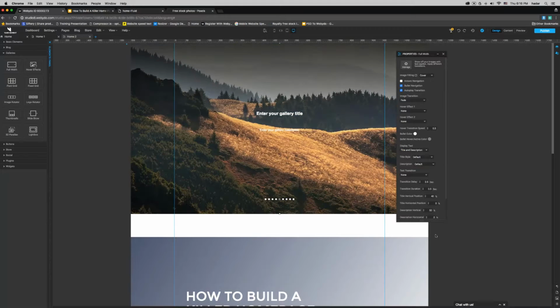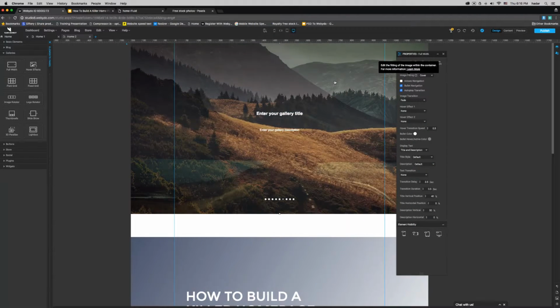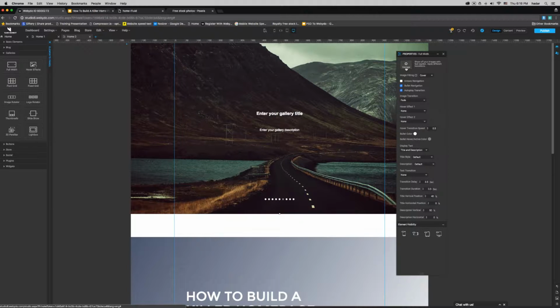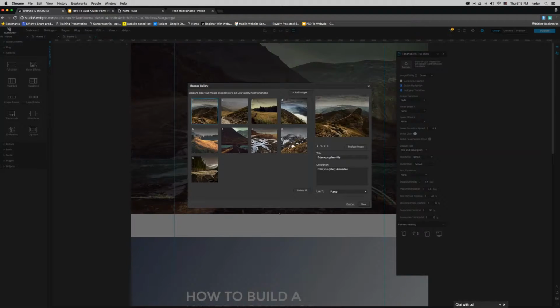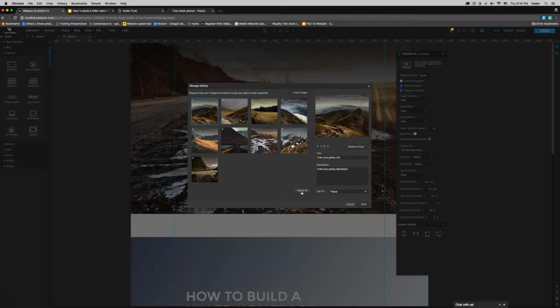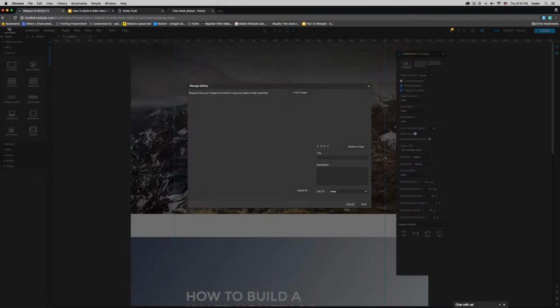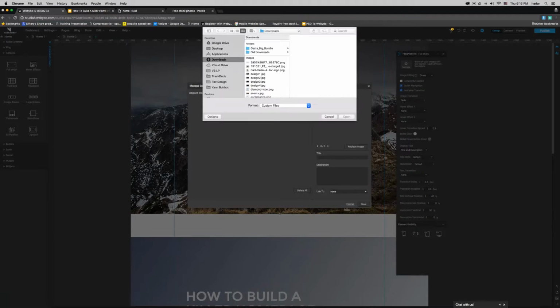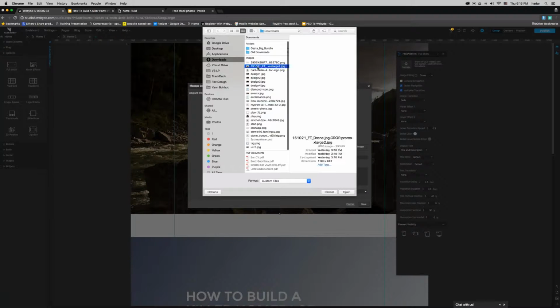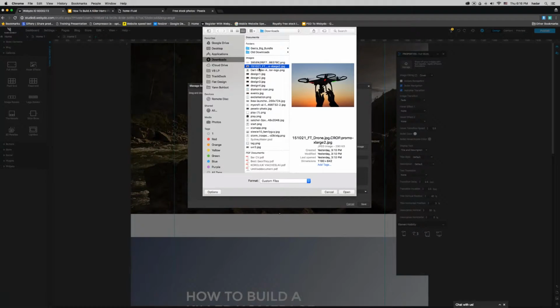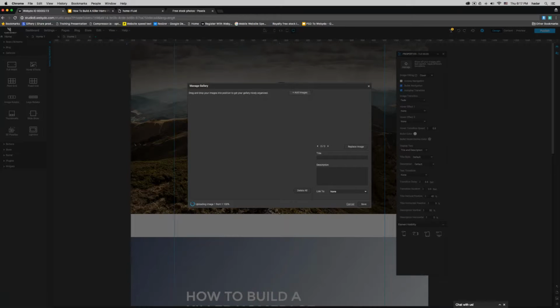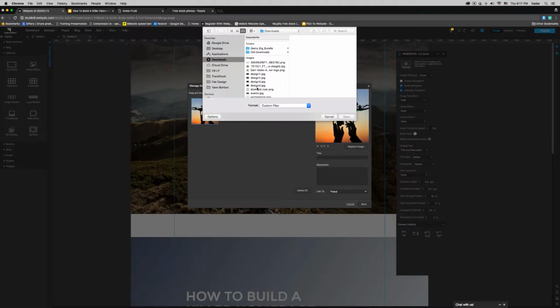What I'm going to do, I'm going to close this, and now I'm going to take out the properties panel. So the properties panel right now is telling me, okay, if I double click here, or if I click on this button, it's going to ask me to manage those images. So let's delete all of them by clicking delete all, and we're going to add images. Okay, I remember I had the first image, so let's do one by one. Okay, so we have this image.